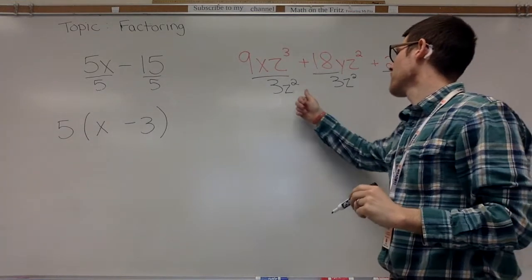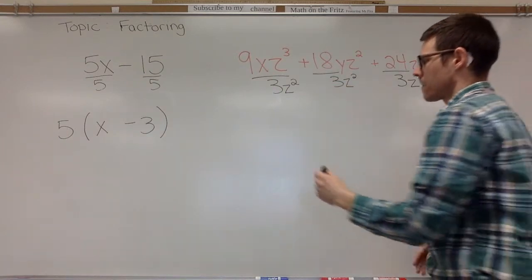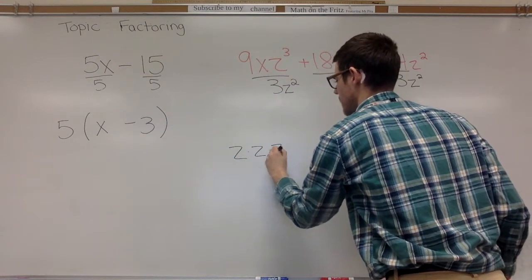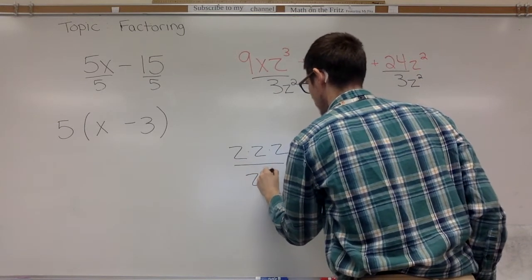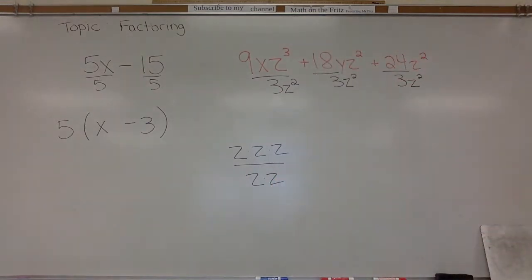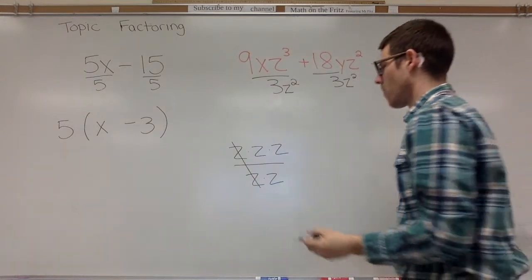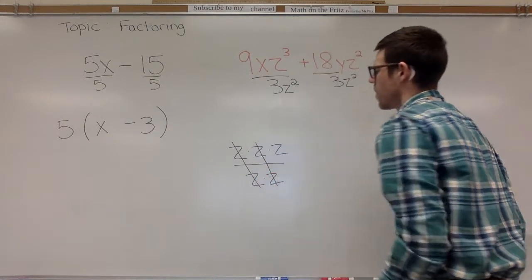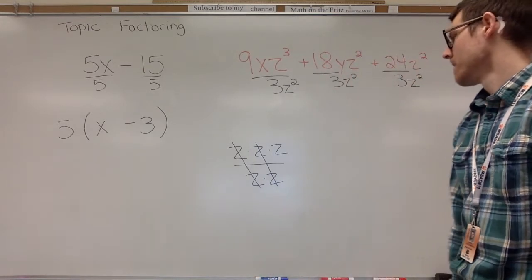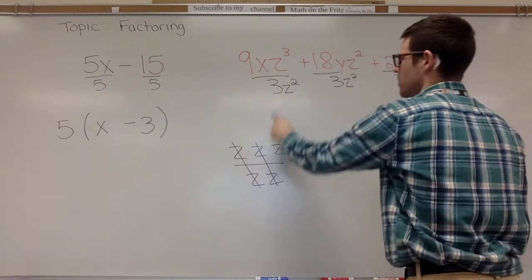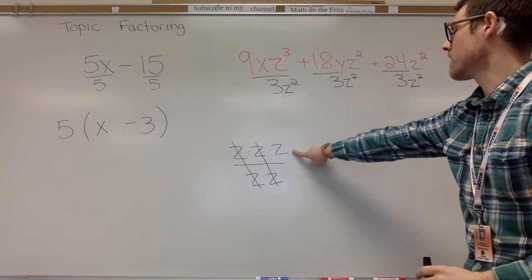Now you might be thinking, well, z squared's not up here, z cubed is up here. How am I pulling z squared out? Well, remember with exponents, z cubed just means it appears as a factor 3 times. So then I could divide that by z squared. Again, I'm not going to use the word cancels out because that turns into 1. But I'm going to cross them out knowing that multiplication by 1 doesn't change anything. 5 times 1 is still 5. So I'm going to show when you do this division, you're losing 2 of the z's. It leaves you with 1.